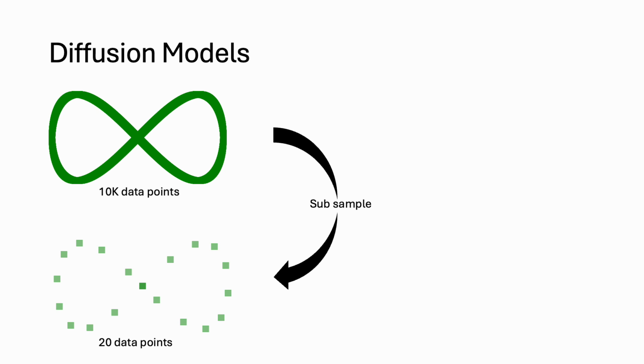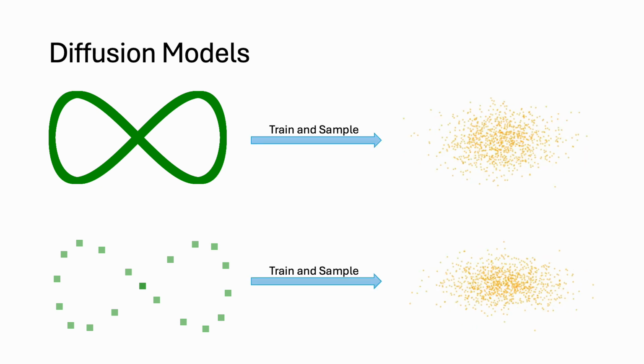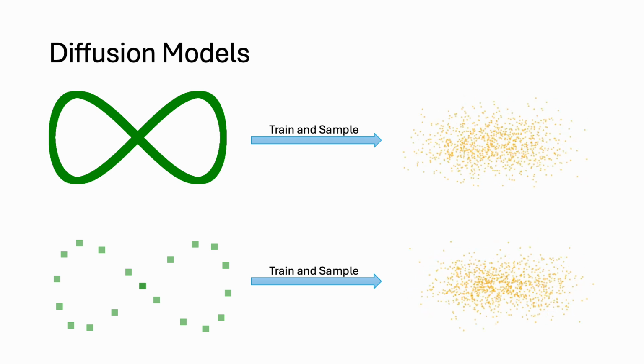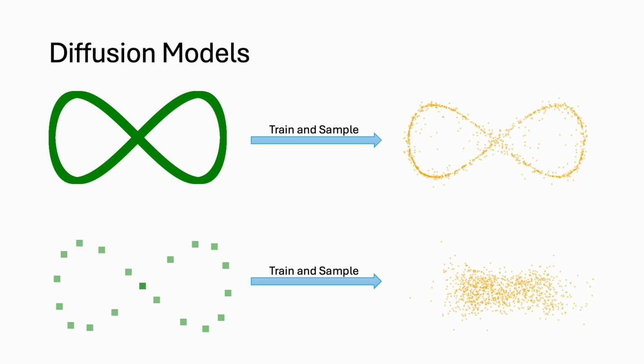Now we can train the same diffusion model on these two different datasets, and then we can sample from those learned models. And on the right, you can see the denoising process. And voila, you get different results. For the few-shot case, the learned distribution does not look like the data distribution at all. So it clearly means that diffusion models have a problem learning a distribution which has fewer data points.